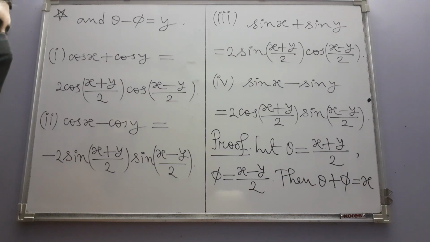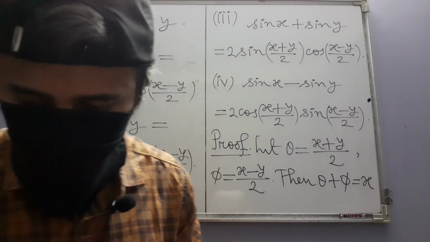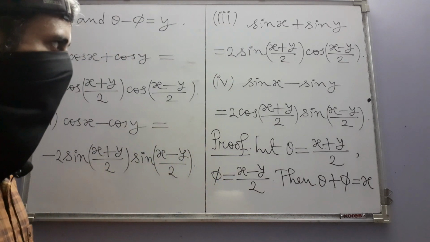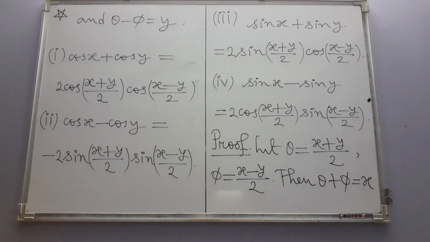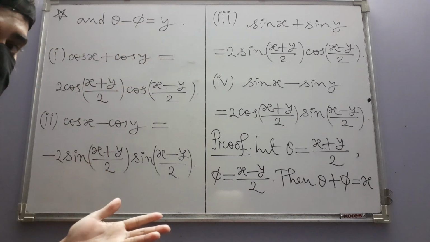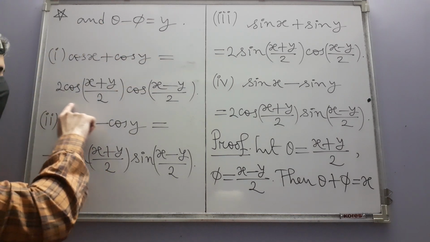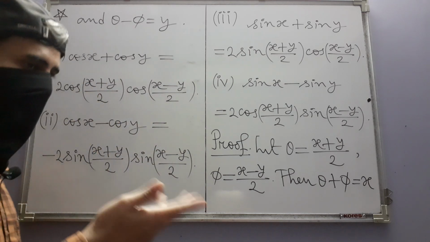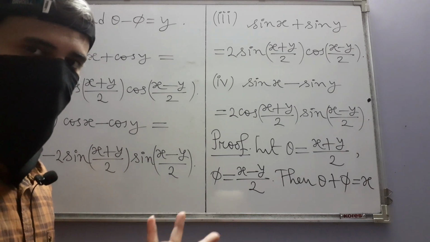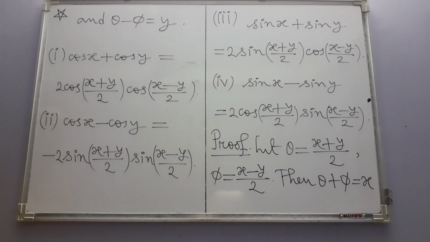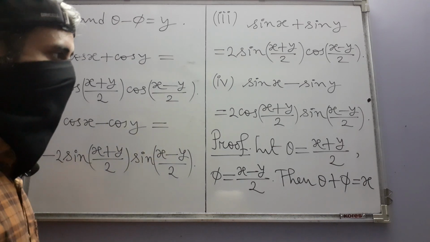So now what are we going to do? What do you think? What should we do in this case? To get these identities, it seems natural to start with the right hand side. Say you want to prove the first one. It seems natural to start with the right hand side because here you can expand cos (x plus y)/2, cos (x minus y)/2, and then you can play with that and see if this comes or not. The same thing can be said about the other identities.